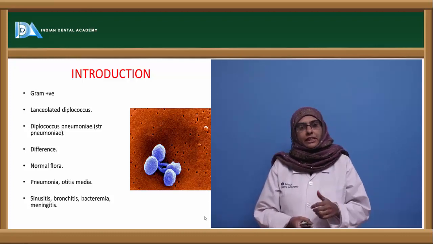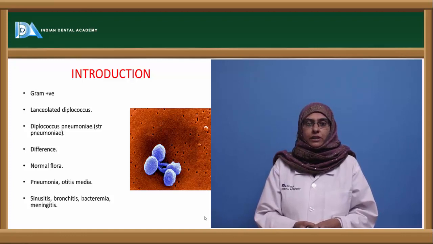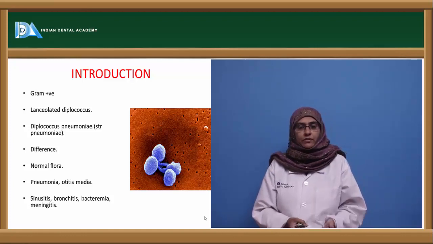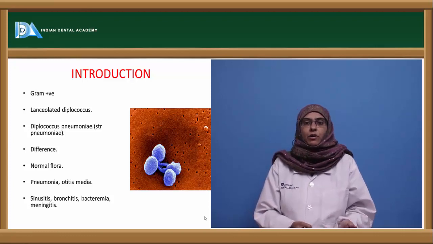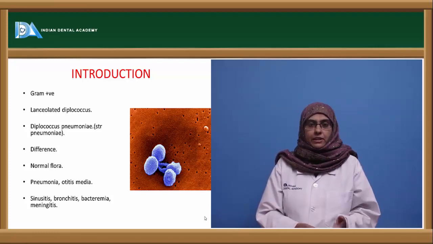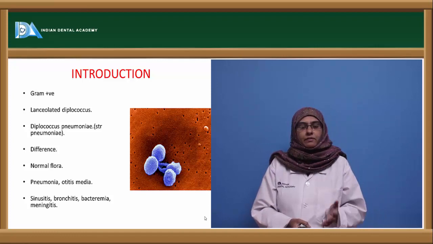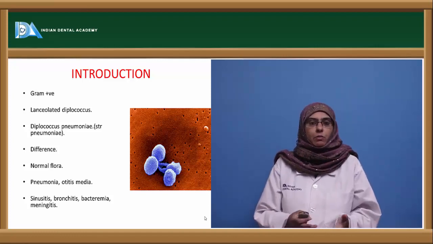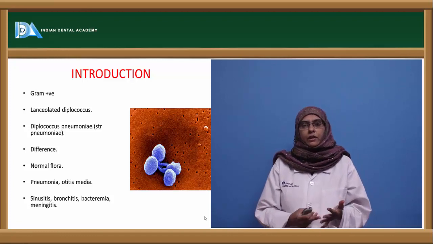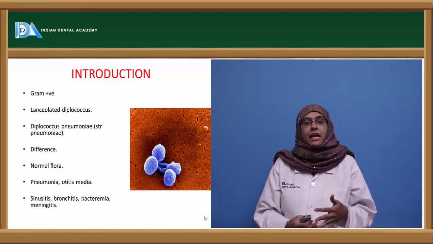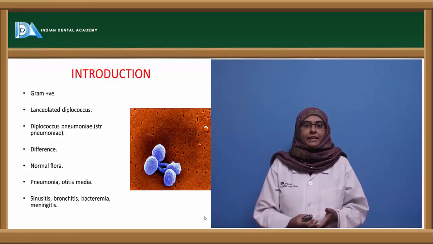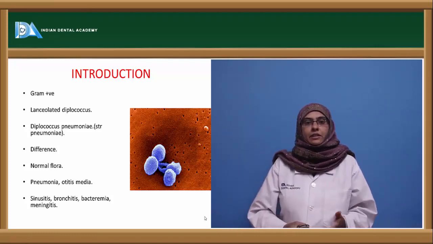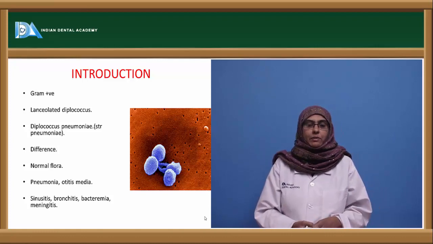This organism was initially classified as Diplococcus pneumoniae, but later it was renamed Streptococcus pneumoniae because of the genetic similarity with the Streptococcus species. But it has its own characteristics which make it different from the Streptococcus species. The differences are in its morphology, bile solubility, optochin sensitivity, and the expression of a polysaccharide capsule, which is the most important component that determines the virulence of this organism.